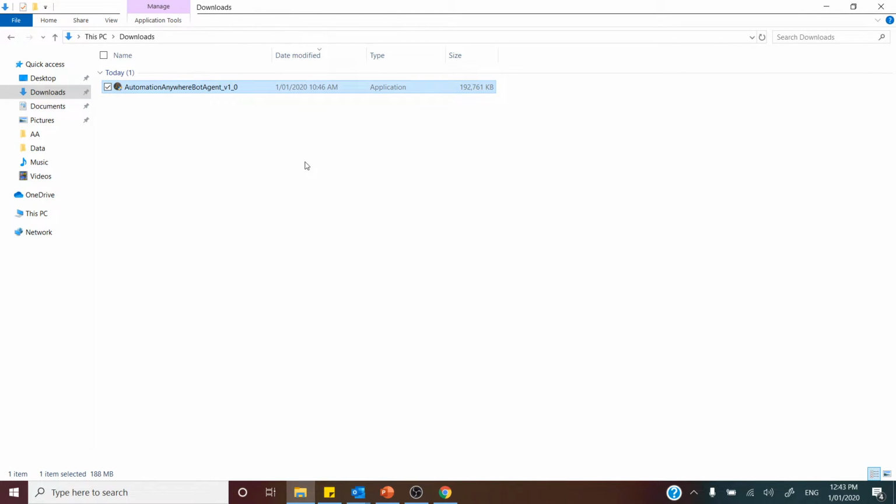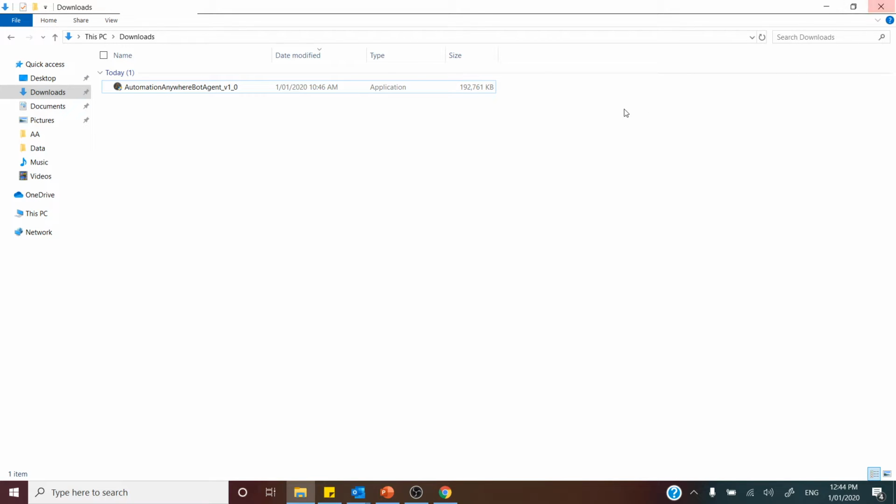This is the agent. What is the agent meant for? This is the agent which will primarily talk to the control room from the devices. Whichever device you want to configure, you will have to install this agent on that particular device so that the control room knows that the agent is communicating with it and passing the commands so that it will execute them. Where do you confirm that? Once you double click to install this agent, it's quite intuitive. You can just click next and then install the agent.